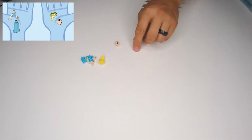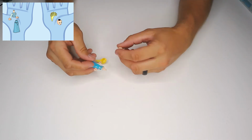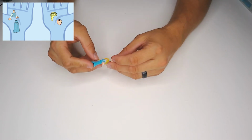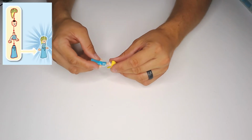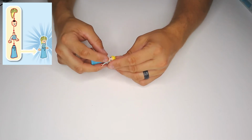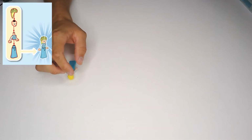Alright, we're going to start with our minifigure here. This will be our Elsa minifigure, just like Anna and Olaf in the part before this. She is the LEGO Friends style of minifigure, so she has a more contoured head shape and thinner arms that don't have rotating hands. So just with the body, with the legs, she has this long skirt, and then the blonde hair with the long braid in the back, and she's all done. Oh, if I hadn't said before, this is booklet number 2.